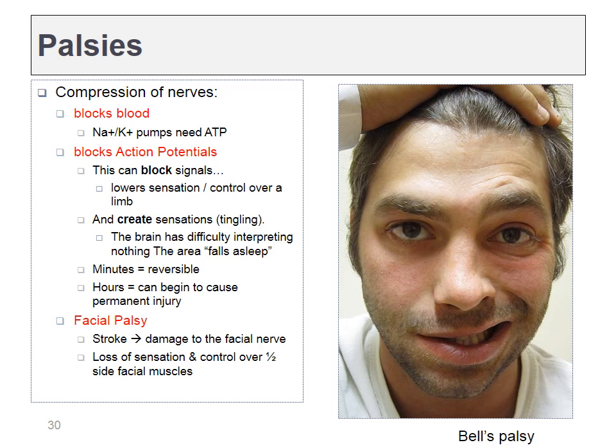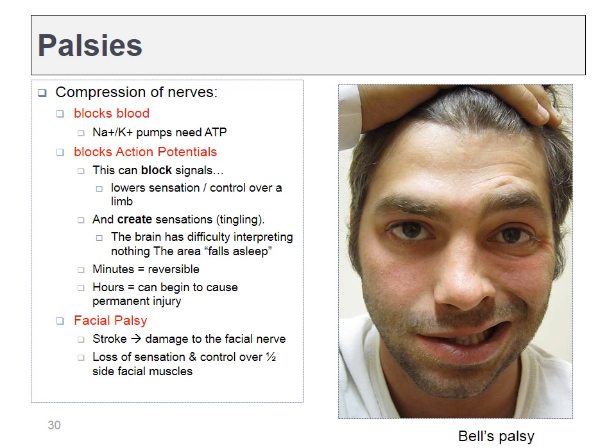When it happens, we call it a palsy. It could be caused by the blockage of blood. For instance, you fell asleep in class, and when you woke up, your arm was asleep. That's temporary and should return to normal once blood flow resumes. But for a while, because of the lack of oxygen, those neurons will not have enough ATP to keep their sodium-potassium pumps running. Therefore, they will not be able to fire action potentials.